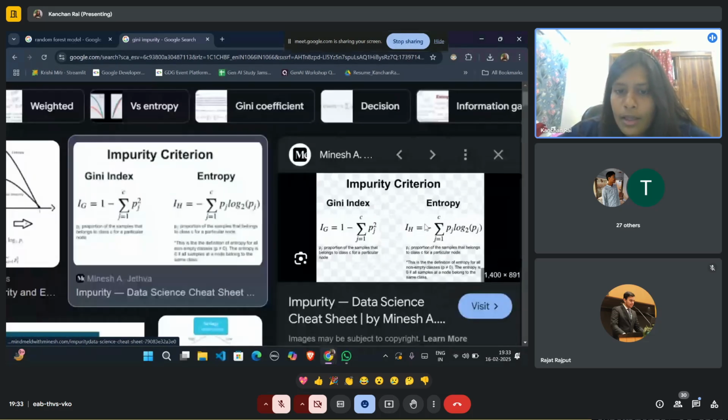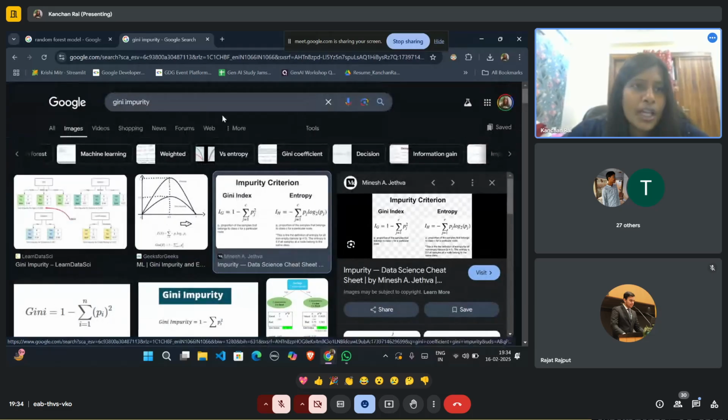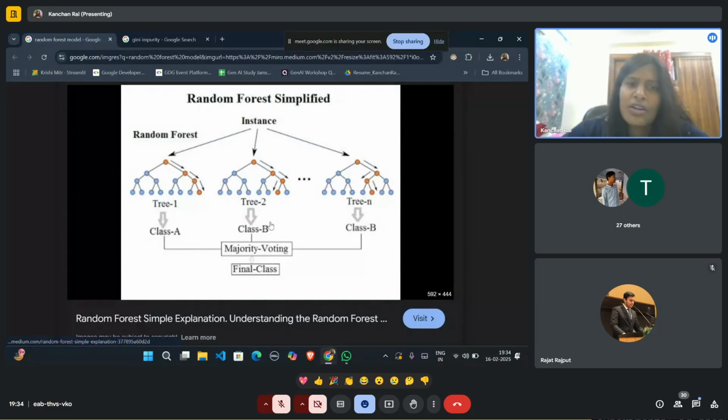Look, Gini impurity is how much of your data belongs to a class. When I said whether you will go to college or not, it is your data, the final outcome is belonging to some other class, right? Then you have entropy also. So the whole formula is a bit complicated, but to use a random forest is very simple, you are using a function only. When you club multiple decision trees together, you get a random forest.